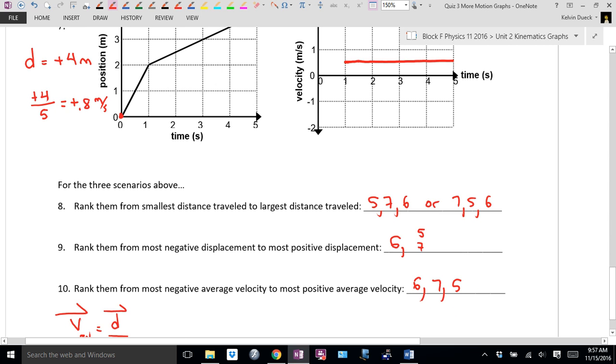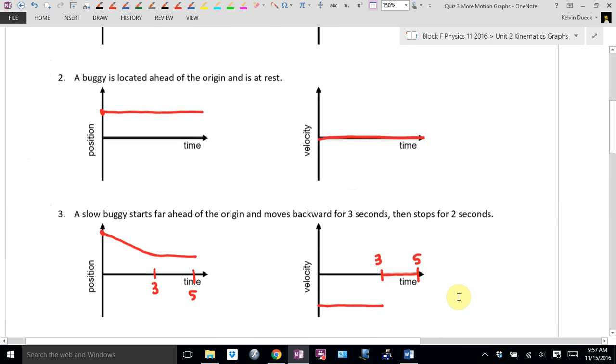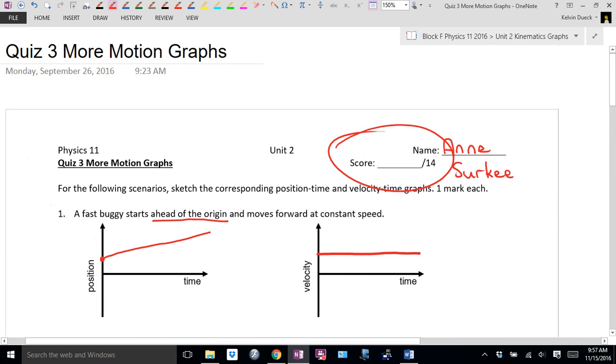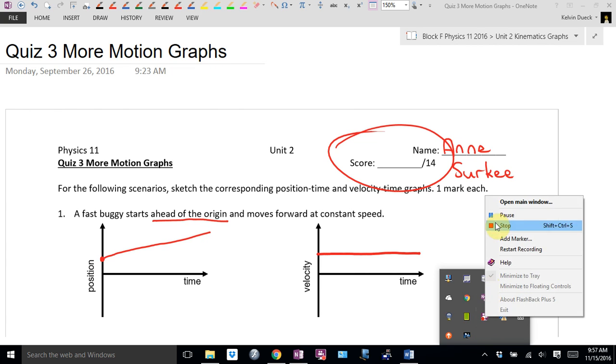Yes? Yeah? Can you give yourself a lovely score out of 14, please? If you need to lawyer with me, now is the time. Otherwise, once you put your score on it, make sure your name is on it, you can pass it inwards, and the person in the middle can put it in a nice, neat pile, and I'll come collect them.